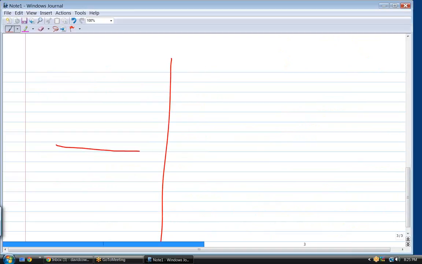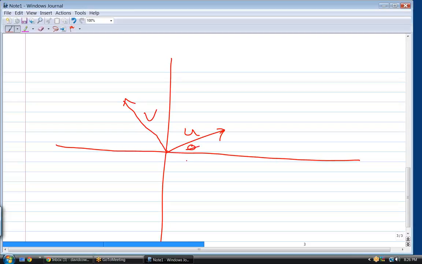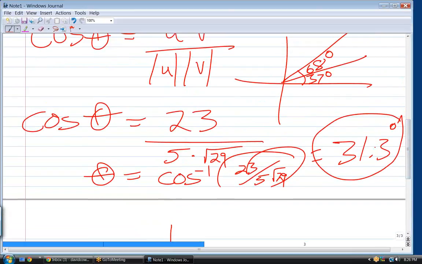I'm not quite sure why they give you this more complicated formula, but if you had a vector u and another vector over here, v, and you wanted the angle between them, then you can use that formula as opposed to the way we did it. The way we did it the first time was we figured out theta and we figured out alpha, and then we subtracted the two, which certainly should give you the same answer, and it does. In other words, when we did it the first time, we got 31.3, and when we did it using their formula, we got 31.3.